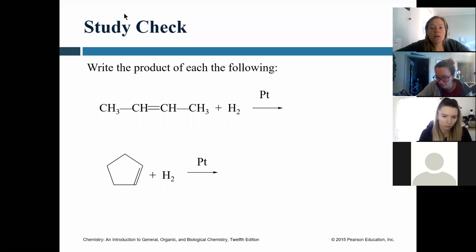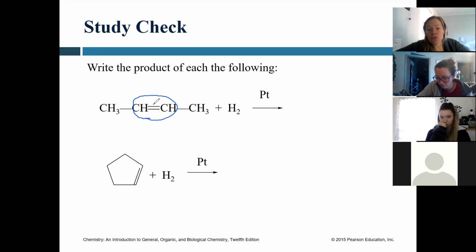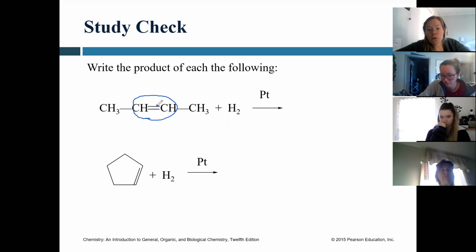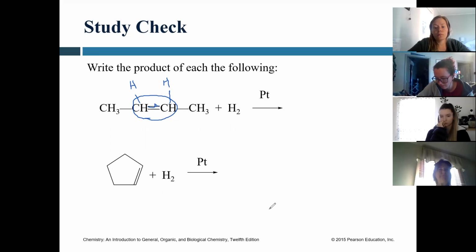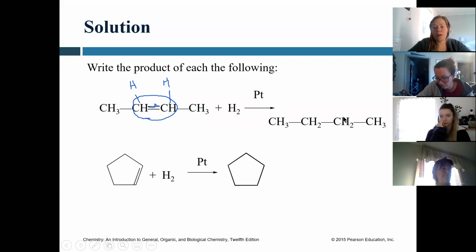All right, so with this one, this is 2-butene, a little different than the last one, still 4 carbons, but this is where we're gonna look at the change. So that double bond will erase itself and it'll open up 2 open spots where we'll put the hydrogen in. Okay, so now we have a saturated situation. This one might have been a little bit trickier for you.